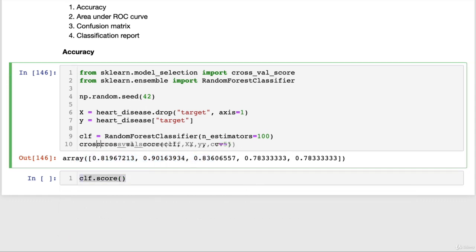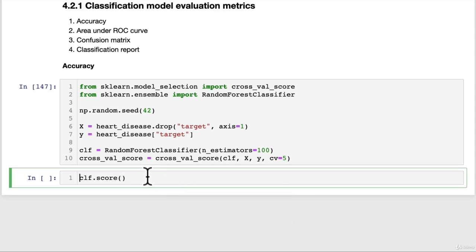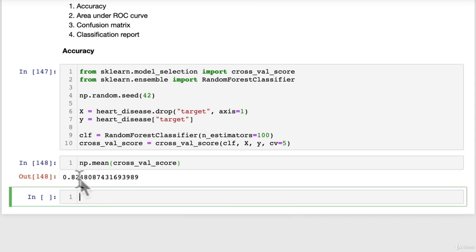Actually, we might save this to a variable, cross-val score equals that, run it again. And then if we take the NP mean of cross-val score, we've seen this one in the cross-validation video, this is going to give us the mean accuracy of our model. This comes out as a decimal, but we can easily type this out to be print, actually F, heart disease classifier accuracy.